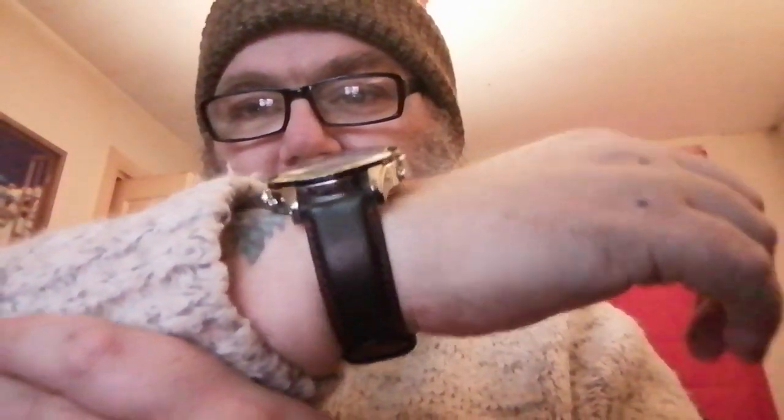You can see how high it is as well. If you like big watches, then this is the one. Or if you like watches that have useful functions, an alarm, a stopwatch, calendar, what more do you need? If you need anything else, then you need a different watch. And you can buy these quite cheaply. Every so often you see them in Argos going for about £30. They're not super dear, but they are super functional. And I do love that crystal. That domed crystal is gorgeous. Can you see the size of the dome?